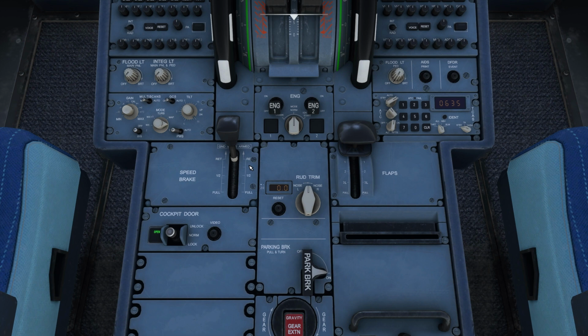And nothing. That's going to be the gear handle, so I don't want to touch that one yet. Yeah, I have no idea what is tripping that, but something keeps tripping my speed brakes. I'll be flying around for no reason, speed brakes will go to full, and I'll start falling like a rock if I don't catch it fast enough.